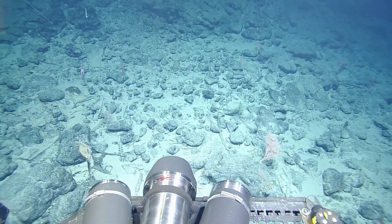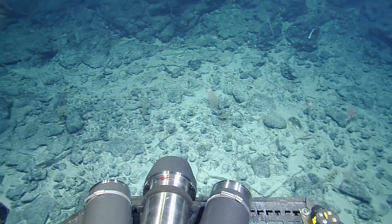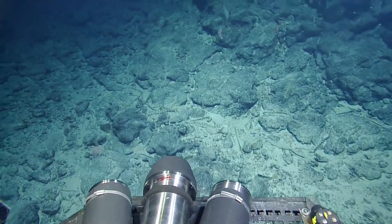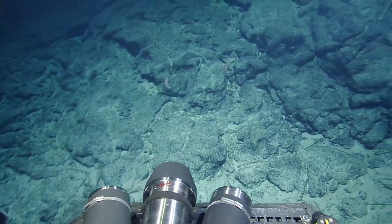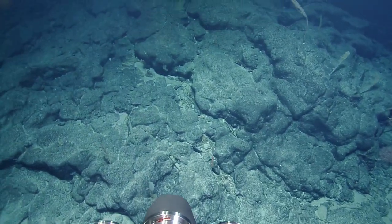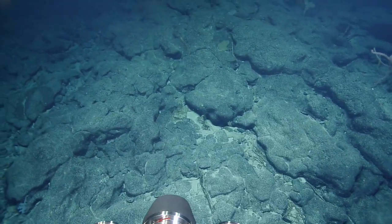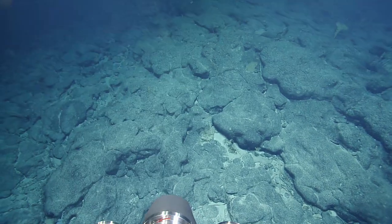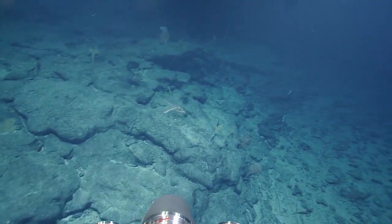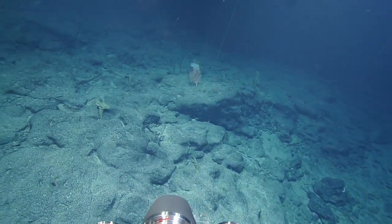Yeah, there's a lot of sponge rubble here. I suspect among all these rocks, there's a lot of sponge rubble as well because the slope kind of moderates here after coming down from a very steep angle. It moderates as it projects out from the seamount. So you probably get the accumulation of a lot of debris material from upslope. And can you set bubble to gauges? It's amazing. So many of the fragments looked like vertebrae to me. Yeah, that's a particular type of sponge. Wow, the current is really strong. It's a ferrated sponge. Pretty cool. Yeah, so it's a ferrated sponge.